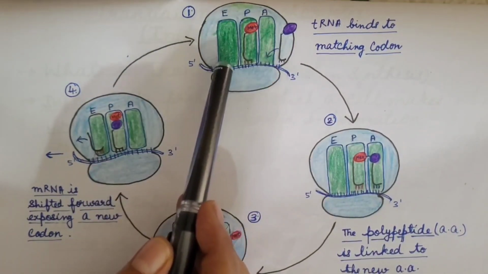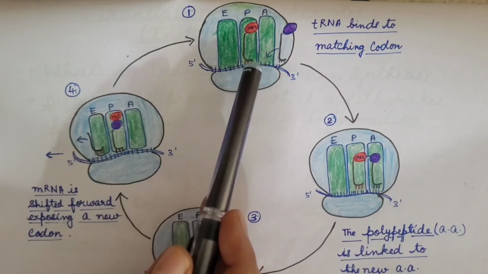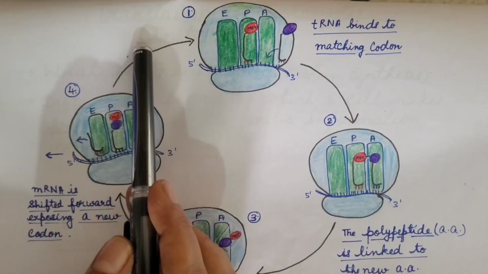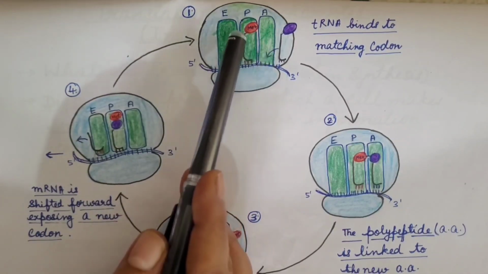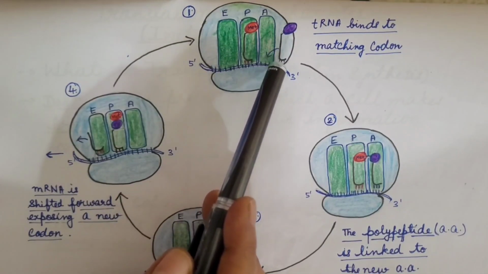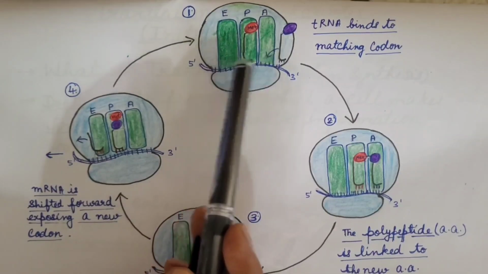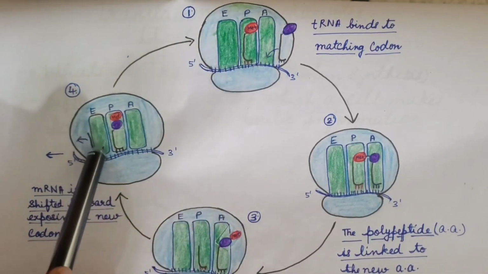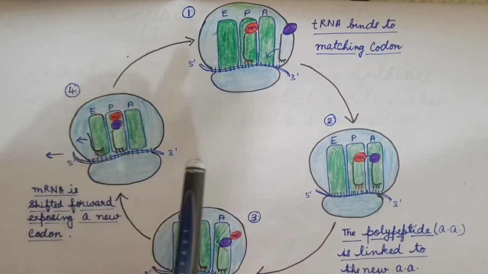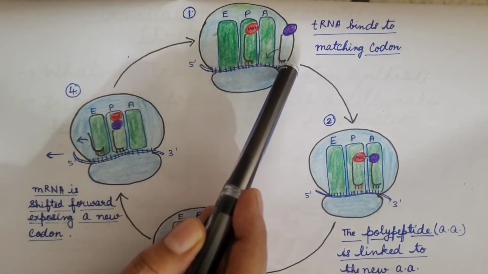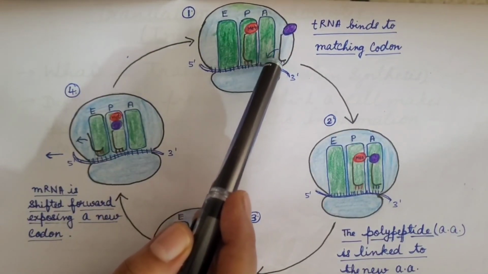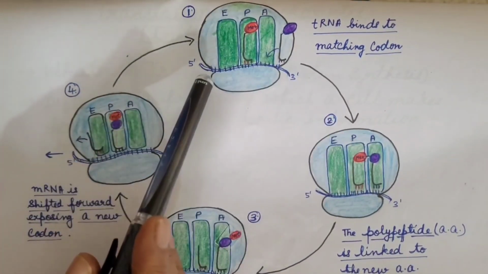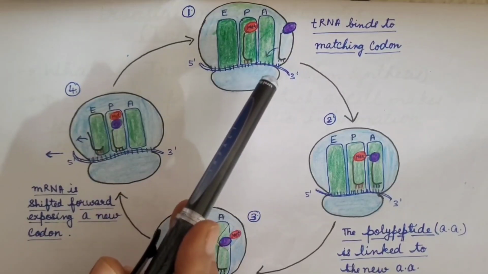A site and E site cannot be occupied simultaneously. Thus, deacylated transfer RNA is released from the E site before the next aminoacyl transfer RNA binds to the A site to start a new round of elongation, and this process continues in a cyclic manner till the entire messenger RNA is read or decoded.